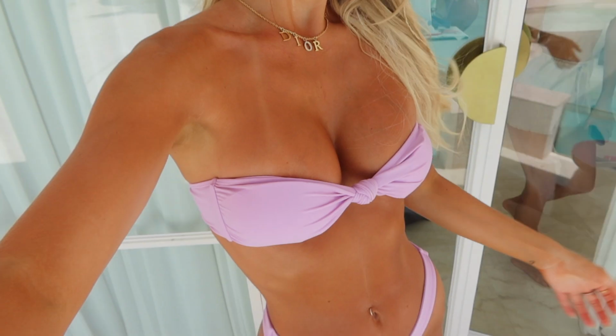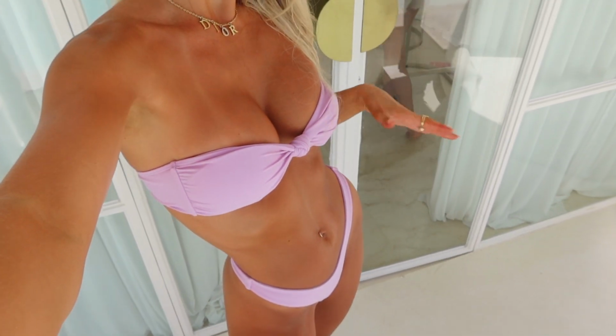I had my hair done today by Riani from Jet Black Ginger, and then Beck did my makeup. This is the first bikini that I'm shooting in. We've just shot in it now, about to get changed and move on to the next one, but I'm just gonna show you guys BTS from the day. This is the purple shade. It is literally my favorite color out of the whole collection that we're launching. I love all of them, obviously, because I designed them, but this color is just so fun and so pretty, and yeah, I love it.